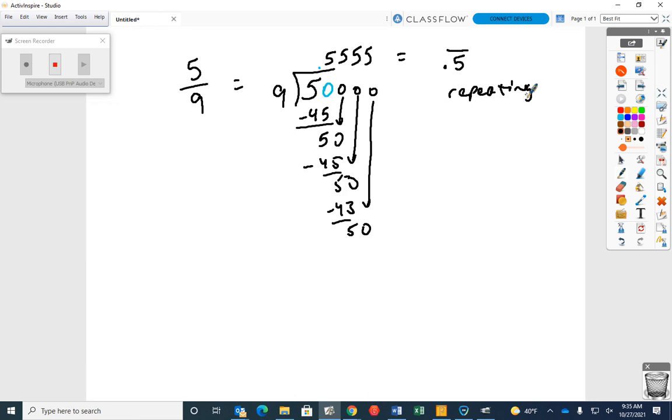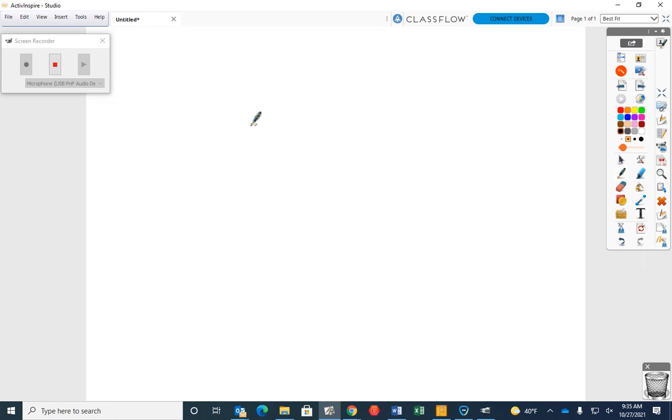You guys write this as a decimal. Sometimes only one of the numbers repeats. For example, if I did this, negative 5/6. Can you write that as a decimal? What's being divided by what? Other way. 5 divided by 6. So this is 5 divided by 6, and it's negative, right?